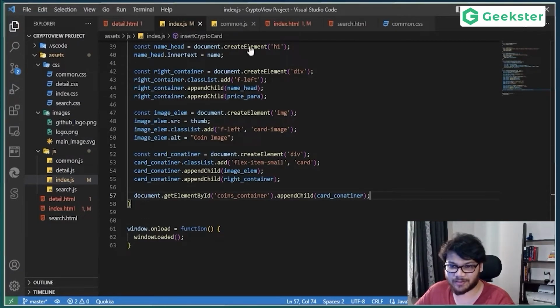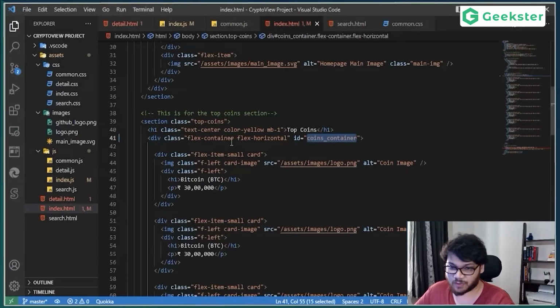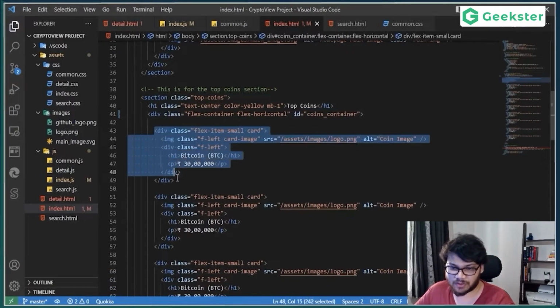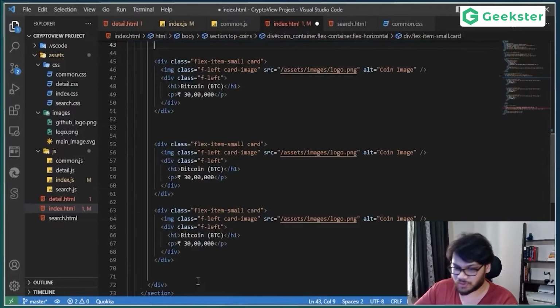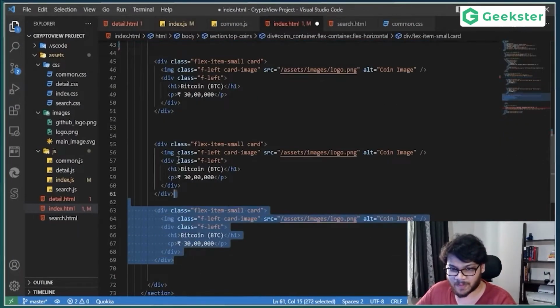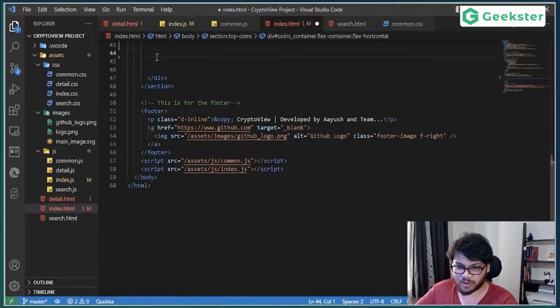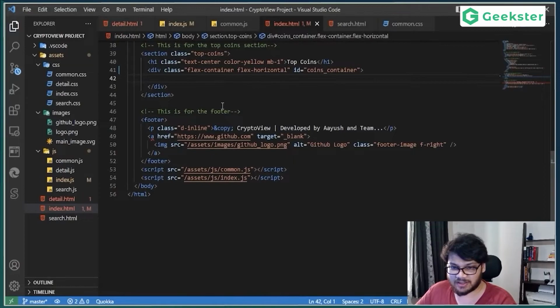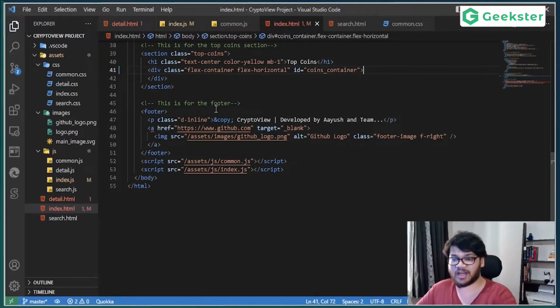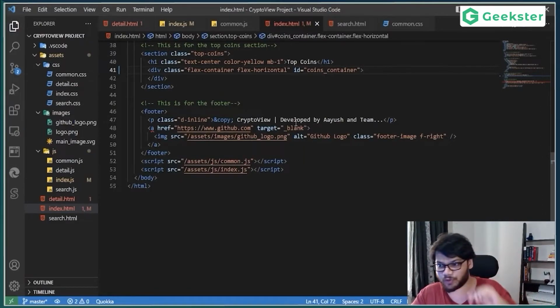That's literally all. And also by default, we have to remove the default ones, right? We need to remove them. Otherwise, it's going to show everything with the default. So I'm going to clear them up. Here we go. Everything is empty. And at this point, if I go to my browser, I should be seeing all the new coins, which are being fetched from CoinGecko and not the default ones which we have set.